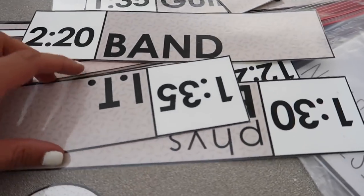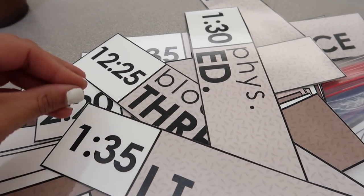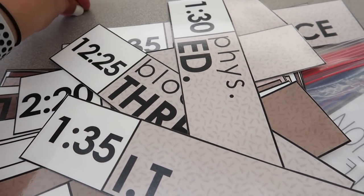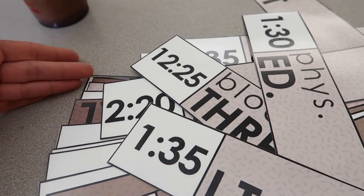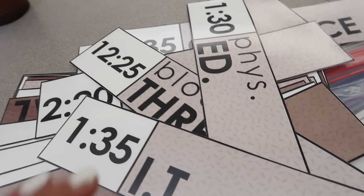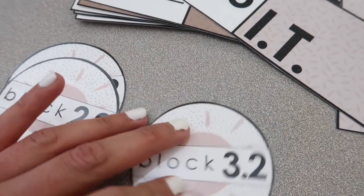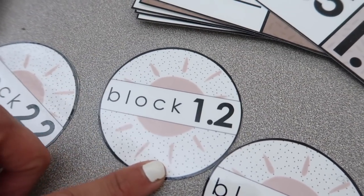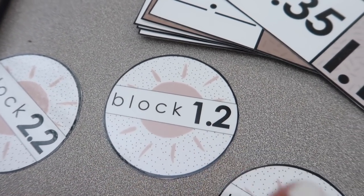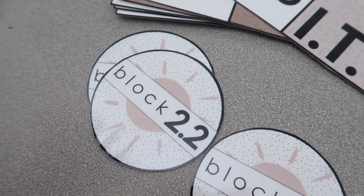And then the kids travel from block to block, so they have 3 blocks. But their science and social studies is split in half. So they go to math for 1 block, and then ELA for another block, and then the 3rd block is science and social studies. So we call them 1.2, 2.2, and 3.2. If you are in block 1 and it splits, you're gonna be in 1.1 and 1.2. If you're in block 2 for science and social studies, you have 2.1 and 2.2.